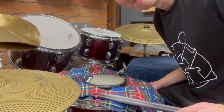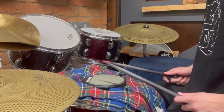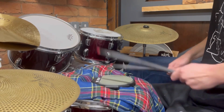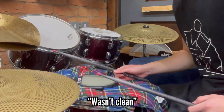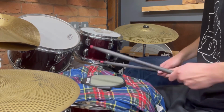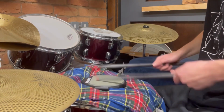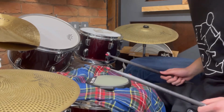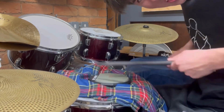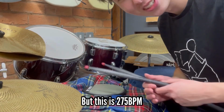Yes! 270 beats per minute. No way, I don't think I can do this. Wasn't clean. Yes! No way. I think that was my limit, but this is 275.